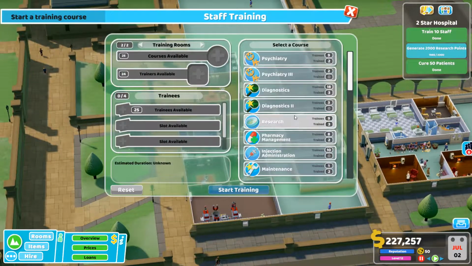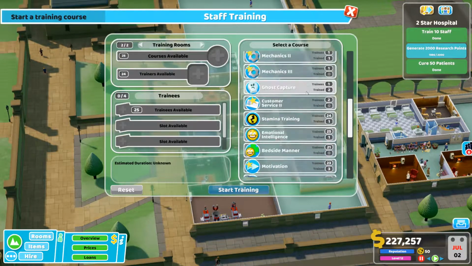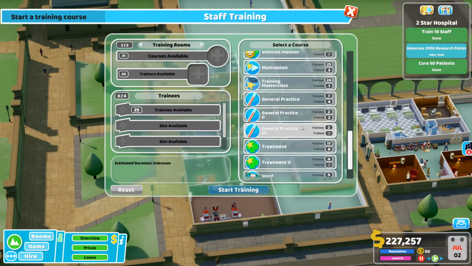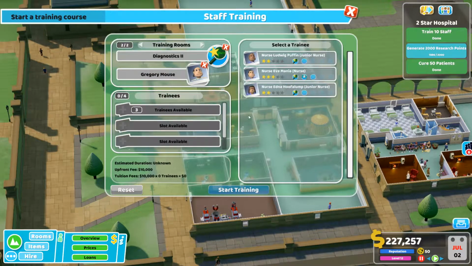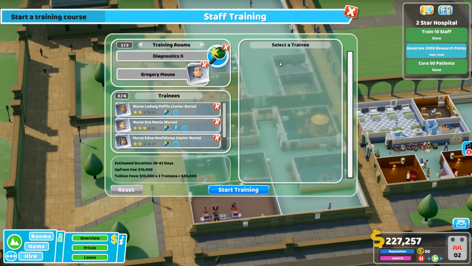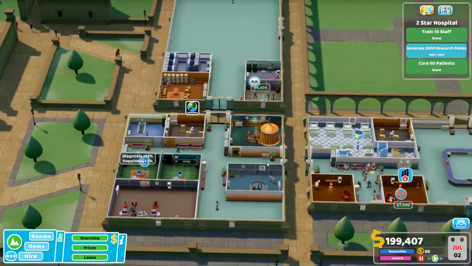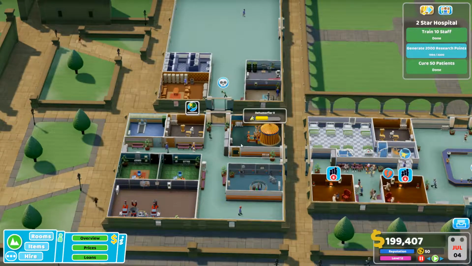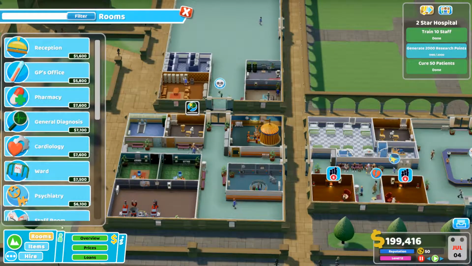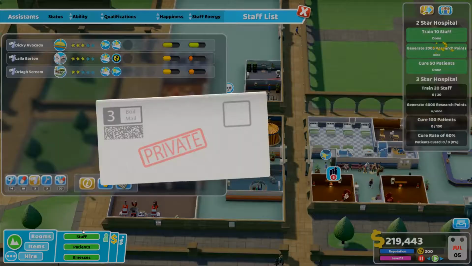Do we have research two? Did they even do that yet? I didn't, so I don't know why that's there. Okay, what we want to do is we want to go for diagnosis two. Yes, add you. One, two, three. Train. We need to get treatment for all of these people. So Nelly Dick. Room. No, you. Nelly Dick's one.